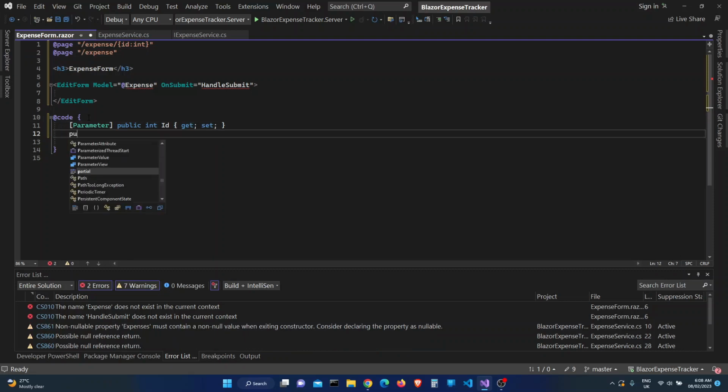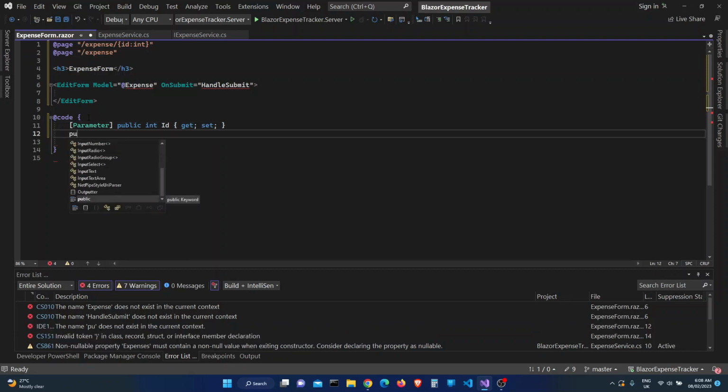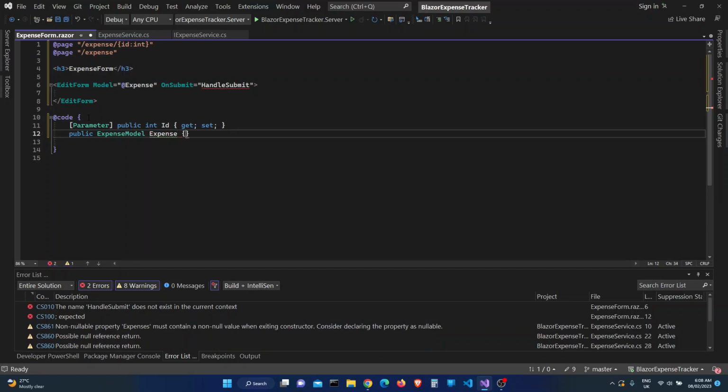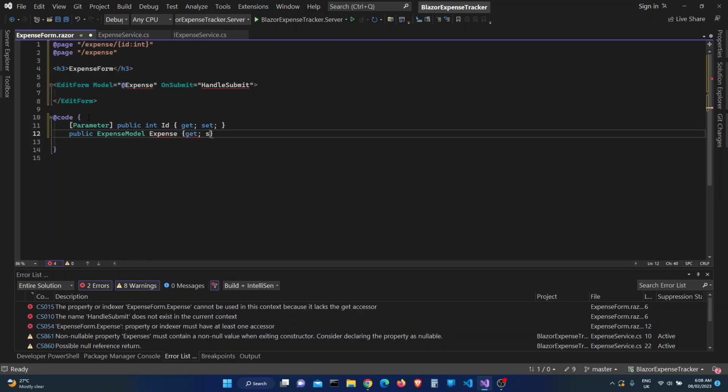Then for our expense, public ExpenseModel, call it Expense. Also get and set.